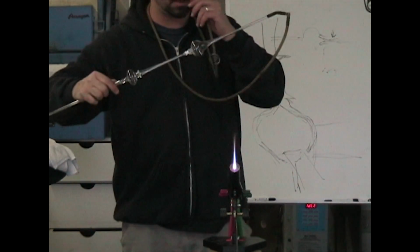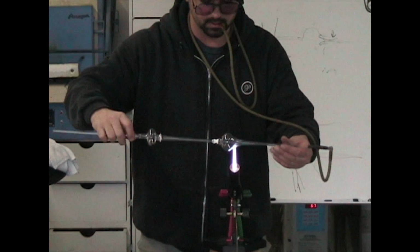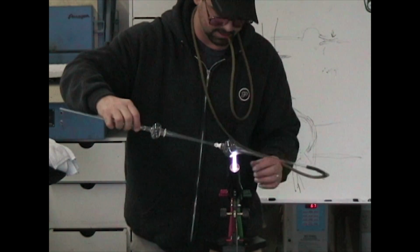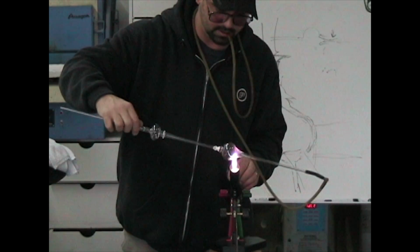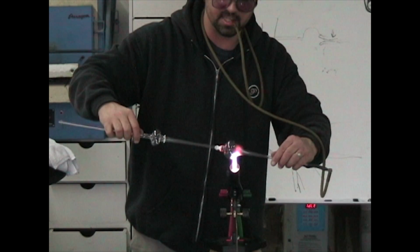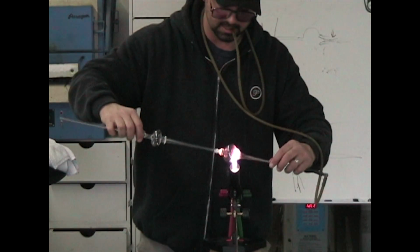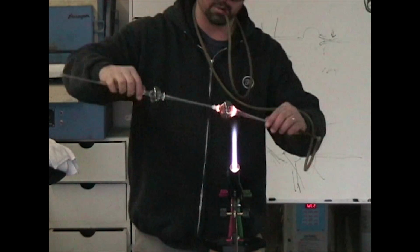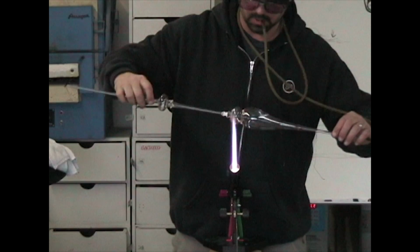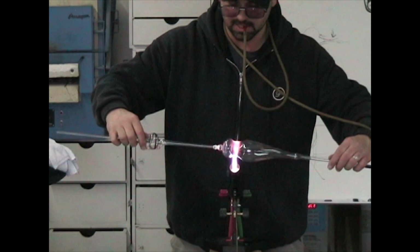So if I flame cut these, I put my blow hose on, and we'll do the other kind of cut too. I mean, at least 5 or 6 times this weekend. So, small flame, heating in one spot. Pull it out of the flame, I blow and pull. Back into the flame, blow, pop, and spin.